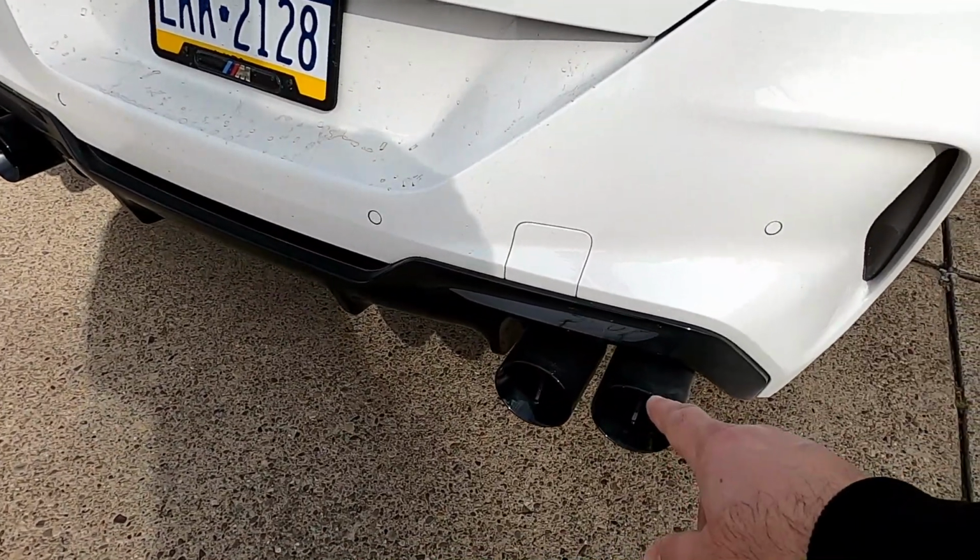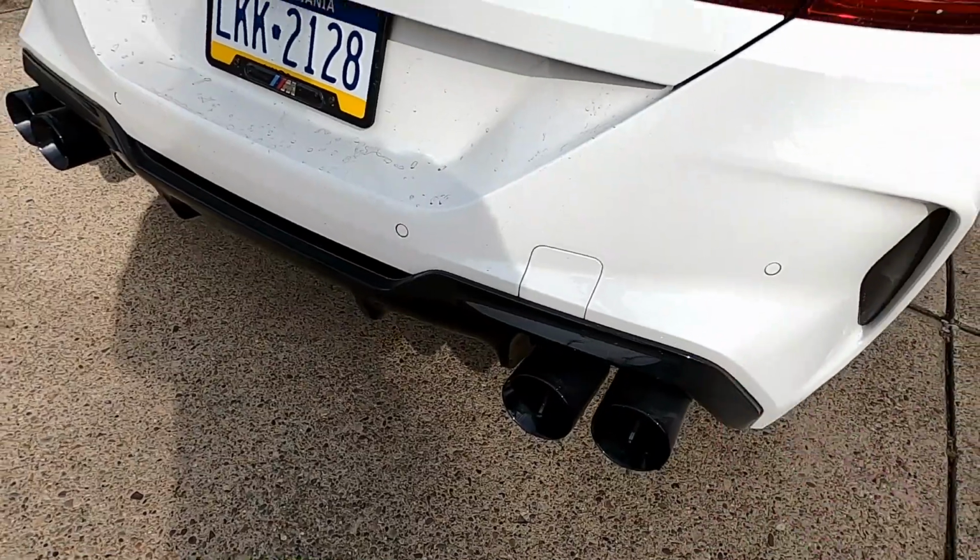Now, I was thinking about going with the carbon fiber tips, but I just could not justify the extra $1,000 for the carbon fiber tips when I can do something else with the car to mod it. And I do have some things planned coming up.